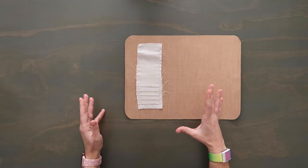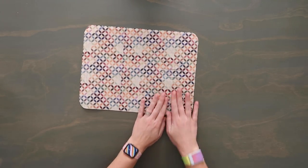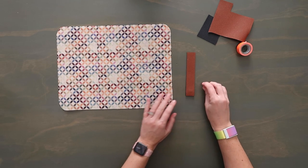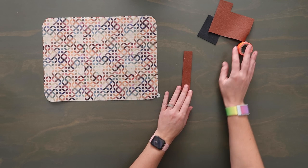Okay, so here's what it looks like on the back. Bit of a mess, but that's okay. On the front though, it looks great. There we go. So now we're gonna return back to our snap tab. So before we install the other side of the snap tab, let's go ahead and top stitch this.